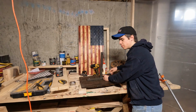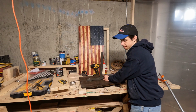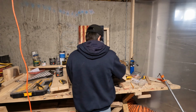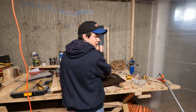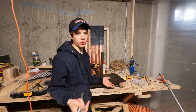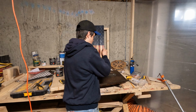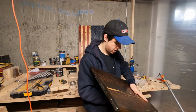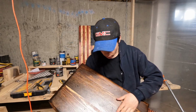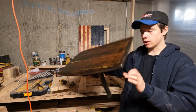And make sure you try and keep these bolts as straight as you can while you're screwing them in. Also want to avoid over tightening these, because then you'll kind of essentially strip out the wood. All right, so this is very secure, and what I might do is give it a quick sand, and we have a finished product.